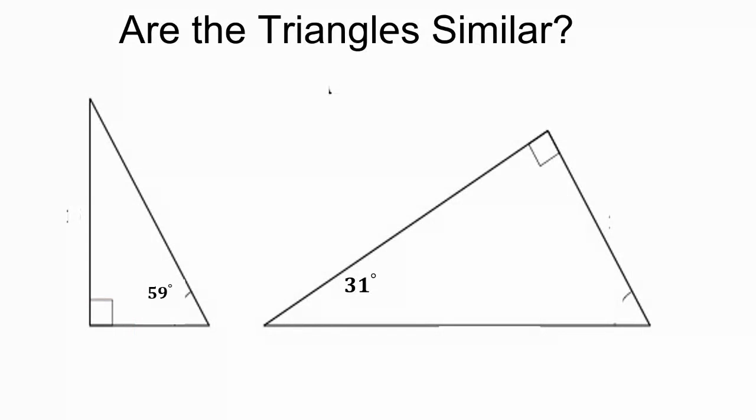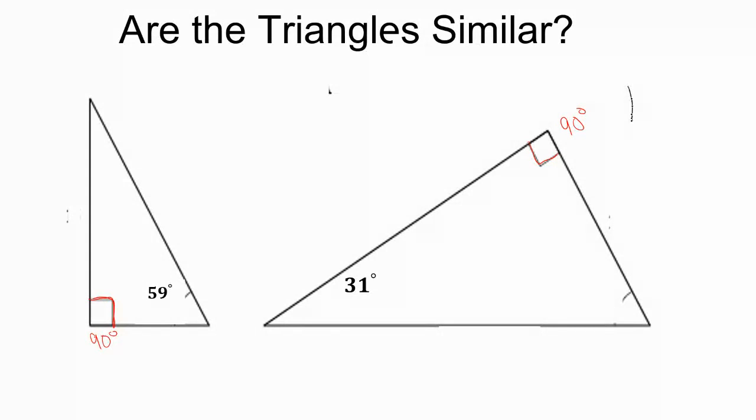All right, well, we know right off the bat that this is 90 degrees and this one is 90 degrees. So we know that two of our angles are definitely congruent, just by looking at it. But now, is this angle the same degrees as this one? And it's off a little bit, it needs to be over here, but whatever. And so we're going to use the triangle sum theorem, and that means that triangles add up to 180 degrees. So we know if we add this plus this plus this, it must equal 180.